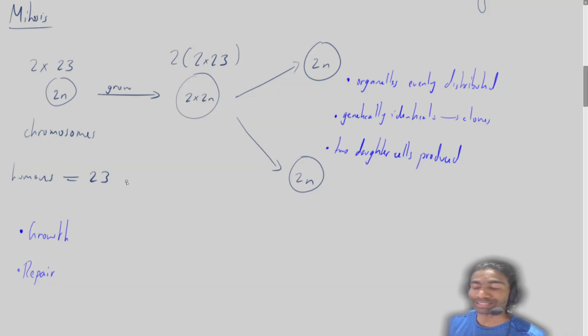mitosis, right? That leads us to the concept of something that's called a mitotic index, that's a quantity that's measured based on the proportion of the amount of cells that are dividing. So, for example, if you look at the number of cells of someone with puberty and you compare that to the number of cells of someone who's an adult, if you compare their mitotic indexes, what you would expect to see is you'd expect to see the person who's undergoing puberty to be having a higher mitotic index than the adult who is no longer undergoing puberty, because the adult is no longer growing in size, whereas the person who's undergoing puberty would still be growing in size, right?